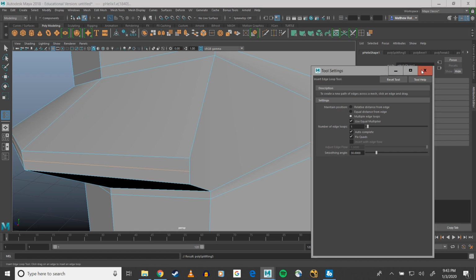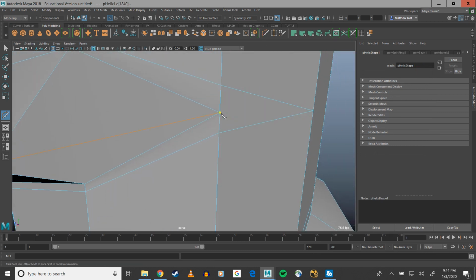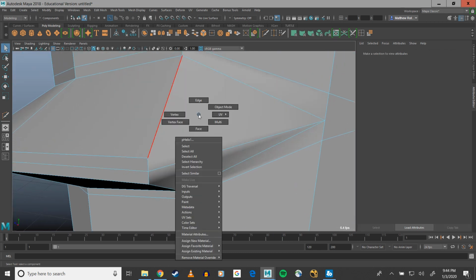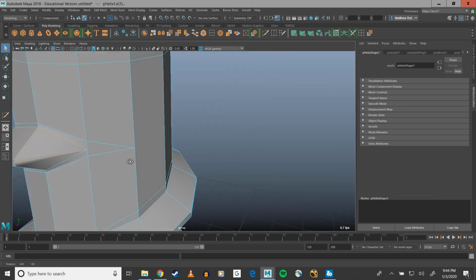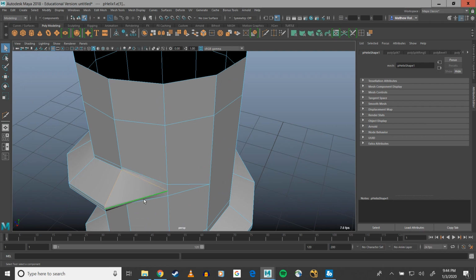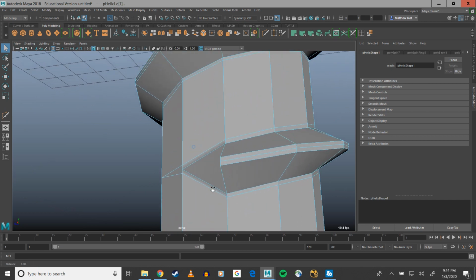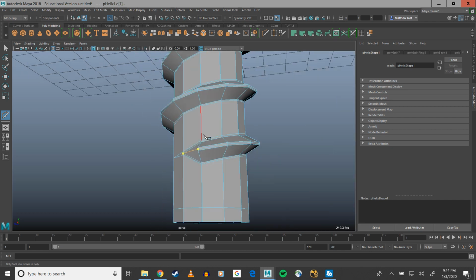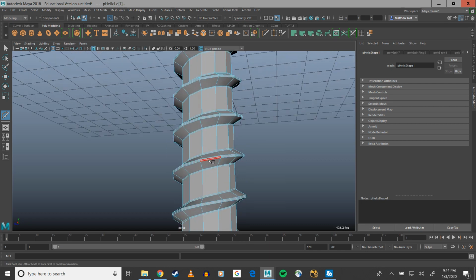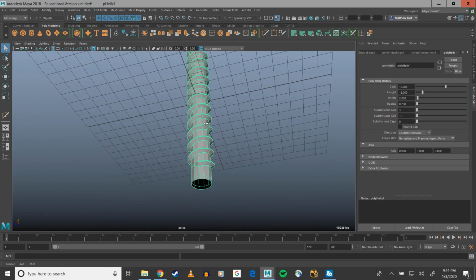And now it's time for the multi-cut tool. I'm going to cut from here to here, and you can see that we once again have a 1, 2, 3, 4 sided polygon, and it also makes this quad face not so wonky anymore. So we're working all quads still, and now here we go. Going to go from here to here on the bottom, and now we can basically start wrapping stuff up, making our screw head and our point.